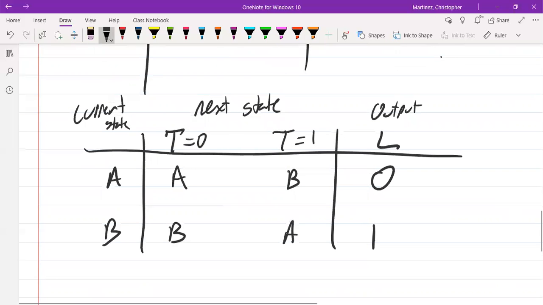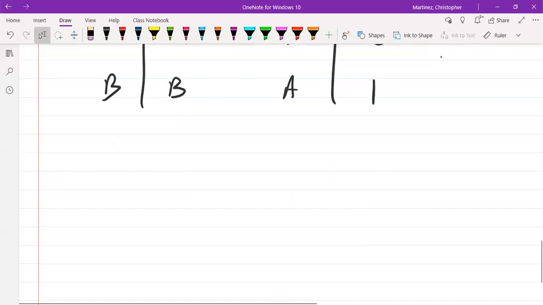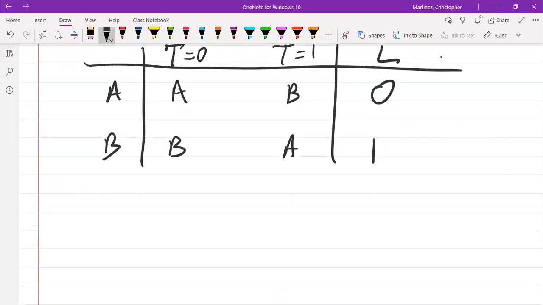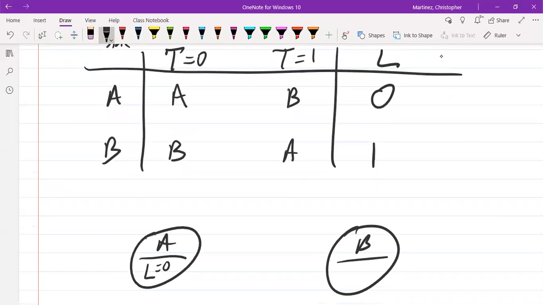All right, so then that sets up what would be our state table. Now you can easily take this and draw it out to represent your state graph. How will we draw this out? Okay, well, we look at this and say, I have an A and I have a B. When it's A, my L is equal to 0. When I have a B, my L is equal to 1. Then we follow this and look at T0.